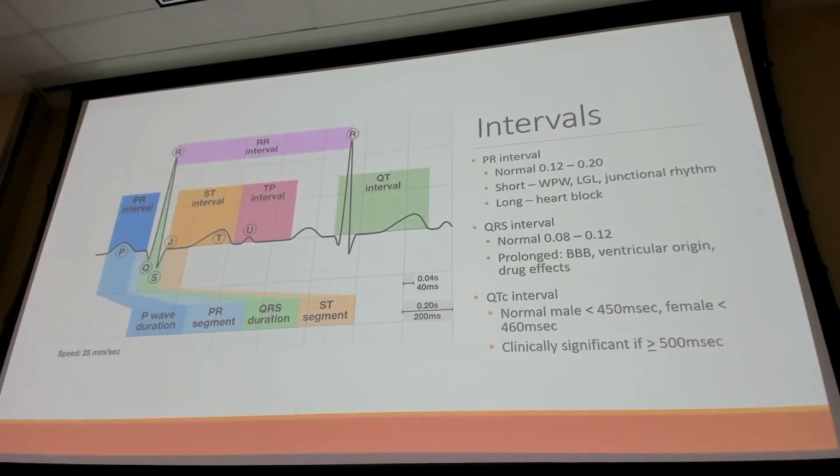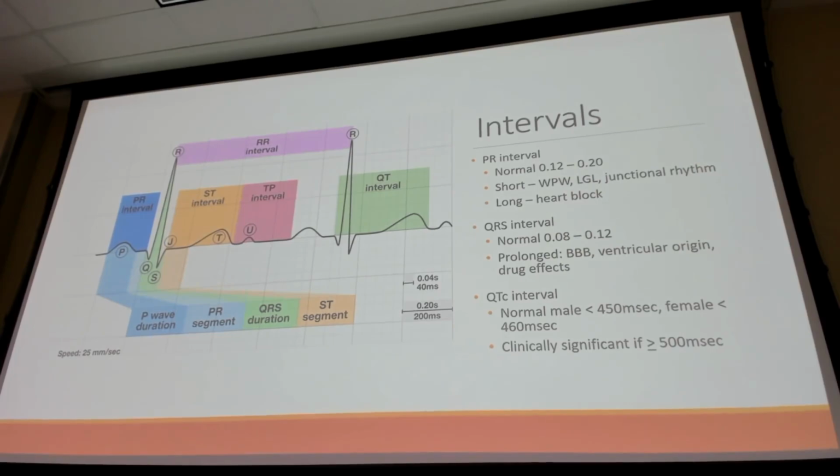All right, so here's some of our intervals. The easy way to remember, our PR interval should be like one big box. Your QRS, anything over 0.1 is considered abnormal or large. So with those, we can look at some sort of bundle branch block. Is it a ventricular origin for this? Are they taking any drugs?